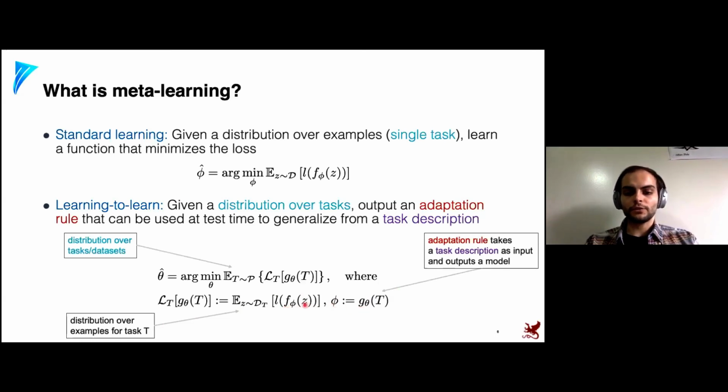Basically the G function will generate the F function, and we would like to make sure that every time the G function generates the F function, the loss is minimized, in expectation across all the tasks. Just for the sake of this lecture, I'm going to call this G function the adaptation rule. It can have different forms, and we're going to look at different forms. The argument of this G function is the task description. Again, the task description can take different forms. In some approaches, people look at a few samples as the task description, which we're going to do next. But sometimes it could be something richer, such as a natural language description or something else.